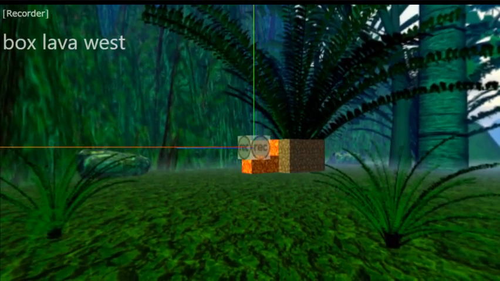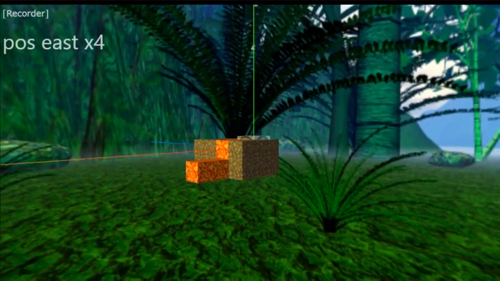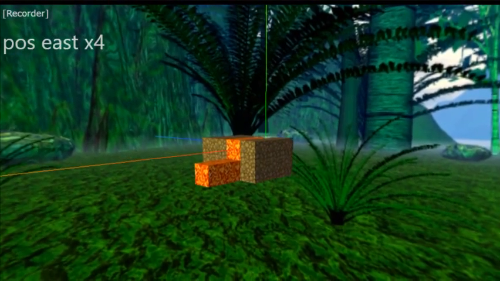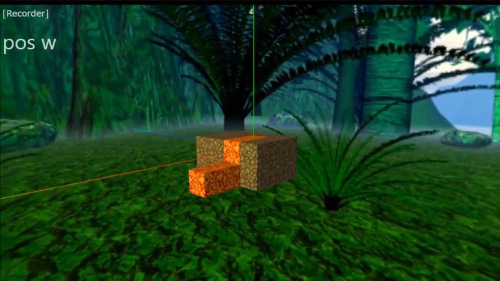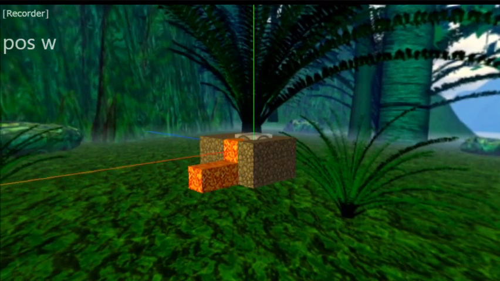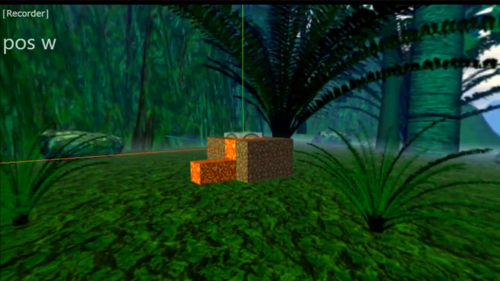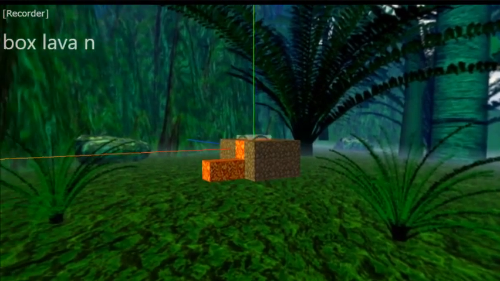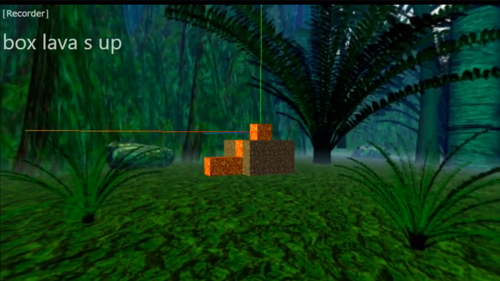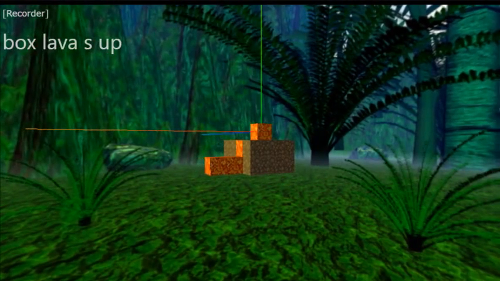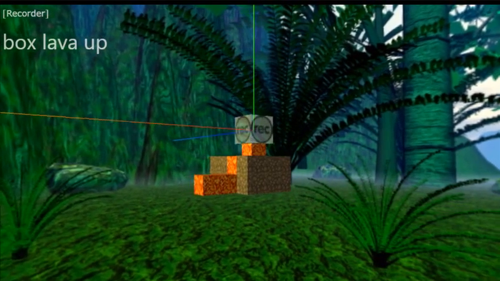So one thing I do is I keep track of where I am. Like I know I moved so far over to the west. It doesn't have to be accurate, just approximately where I am. And then I'm going to do another box of lava too, to the north. And then a lava box to the south and up, which is basically where it just was, right? Get it? I went to the north, so then I went south and up to put a lava box there. Now, I think we do one more lava up. Yeah, straight up. And then box lava up north.